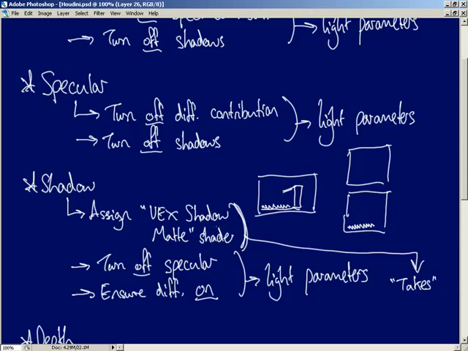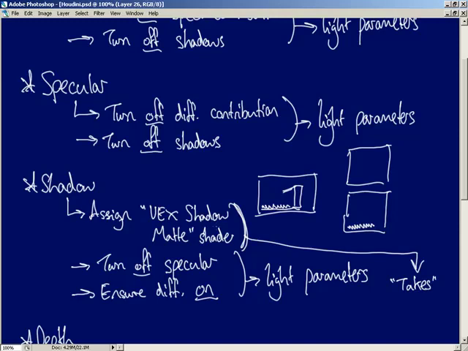A very simple way that we can talk about takes is to say let's pretend that we have a simple sphere in the scene, and the sphere is going to be colored red. Now let's create another take where we change that color from red to blue. Now if we tell the renderer, use our normal take, it'll render out red. If we say use this other take, it'll render out blue. Exactly, and the exact same concept applies here, only instead of rendering between red and blue, we're rendering between normal shading and using this shadow matte.